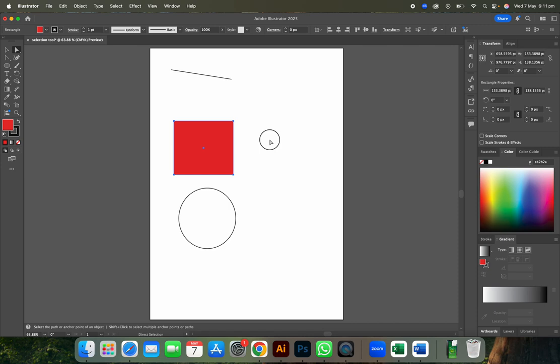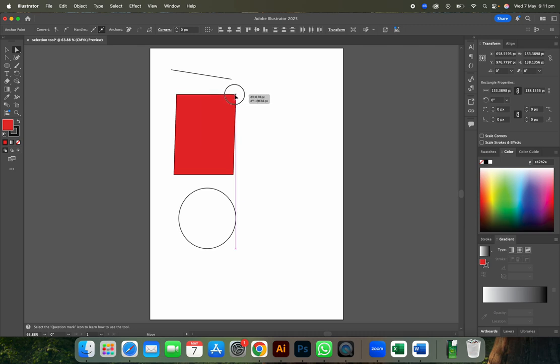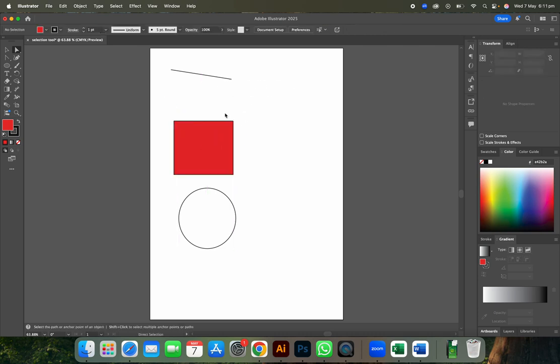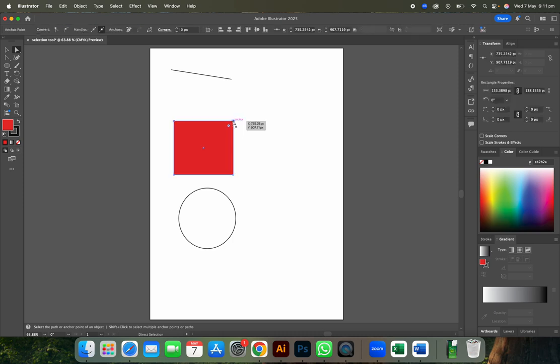But now we are going to work with a shape. What I want from here is that you can see this shape has four anchors, and I just want to move the above two anchors, the same as we did in this line. I select this path and move it above like this. It will move both the points, because I selected two points. But I just want to move this part, so I simply select that and move it like this, and you can see my complete shape is changed.